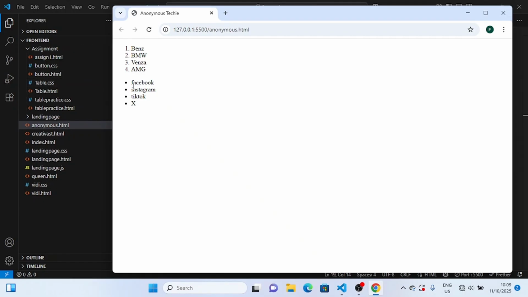So what did you notice here? For this unordered list, it only uses bullets to list our items. It didn't use numbers to create that orderliness. I can decide to say that okay, my TikTok is number one, Instagram is number one, because after all, it is not in a particular order. It is not ordered. There is no orderliness. Bullets were used for it, so there is no particular sequence. That is why it is called unordered list.